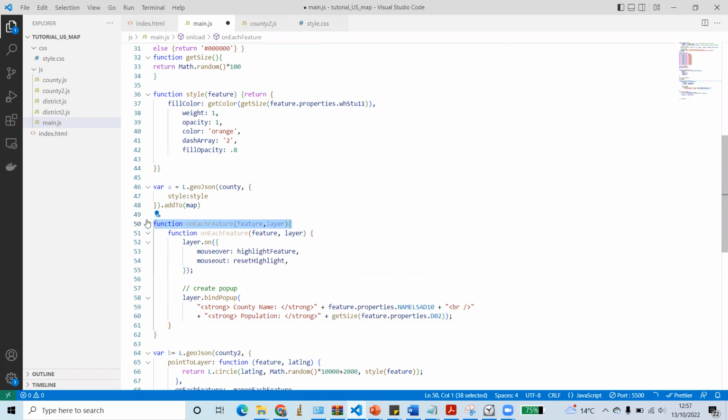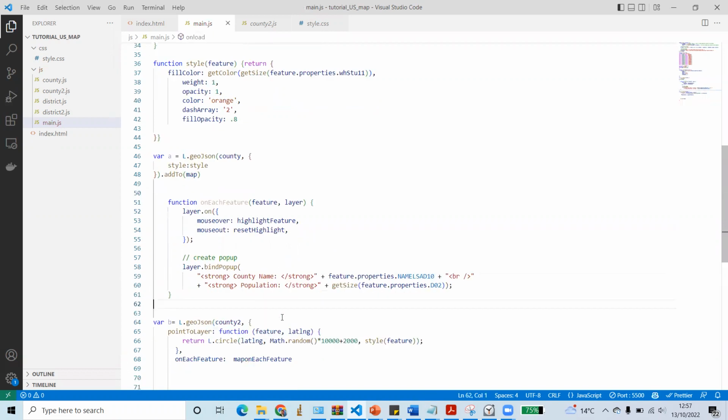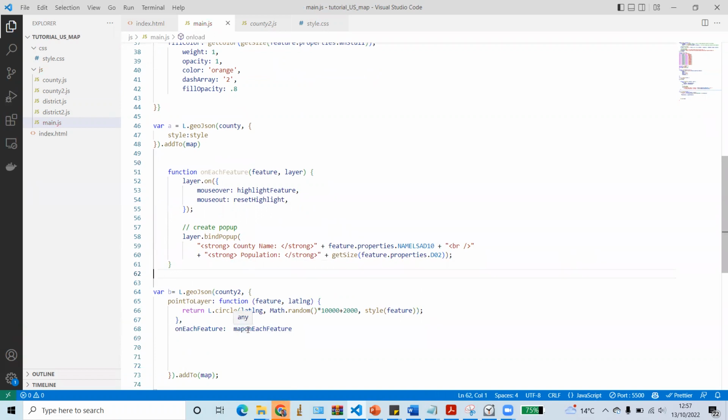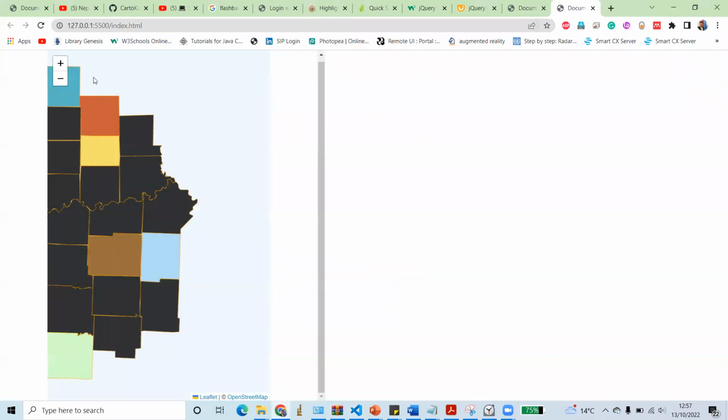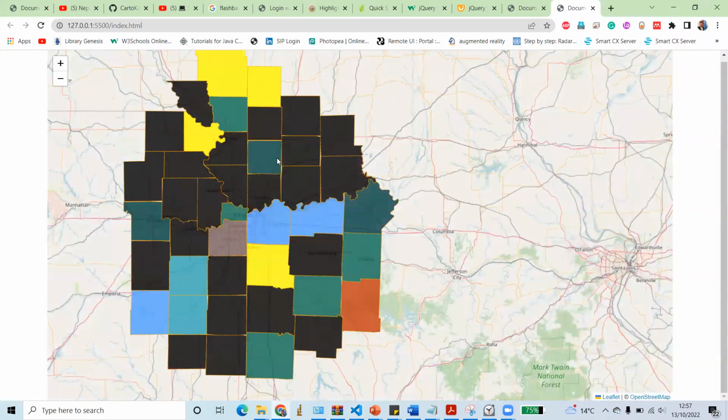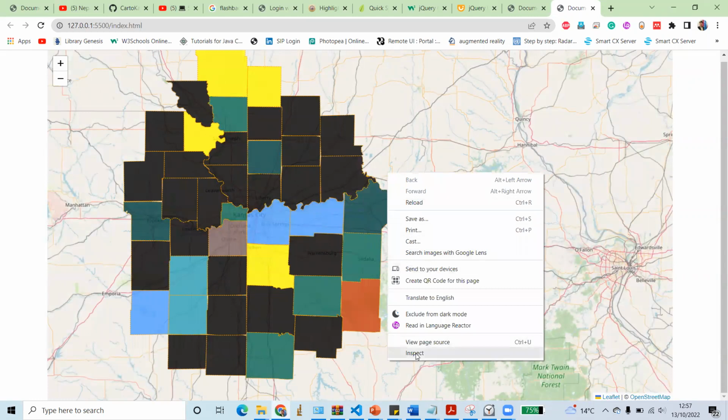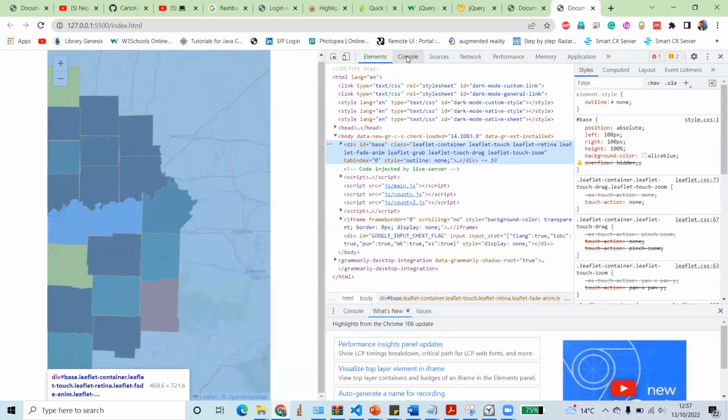So it's not needed now. I think it's also not needed. Save it. So here also we can use on feature, and we can give a comma. So again we see the map, but not that circular map.